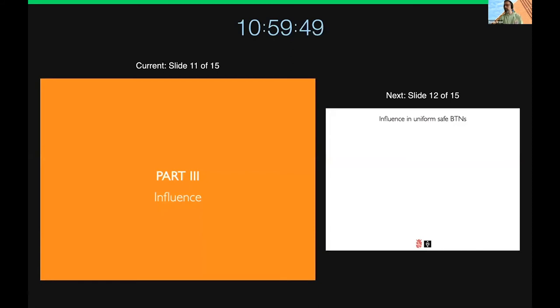Okay, last part of my talk, I want to talk about the problem of influence. We looked at the problem of decentralization from the point of view of the possible existence of nodes that have to be trusted by all nodes in order to guarantee safety. We looked at the problem of guaranteeing a necessary condition for safety as being an intractable computational problem. Now I want to show you how one can understand influence or power in systems like Ripple and Stellar.